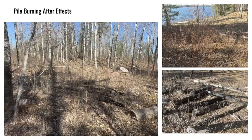Same with green logs. This pile was mainly made with live trees, and they were relatively big boles. The trunks were large, so not good consumption when you're burning the logs at all if they're green. This was a pile that was huge, like 20 by 30 maybe, because the fuel load was just insane. And all that came back was raspberries. The reason is because the soil got toasted and it sterilized the soil. Raspberries and sometimes invasive species are the only thing that can really regrow in those really low nutrient soil bases, right?